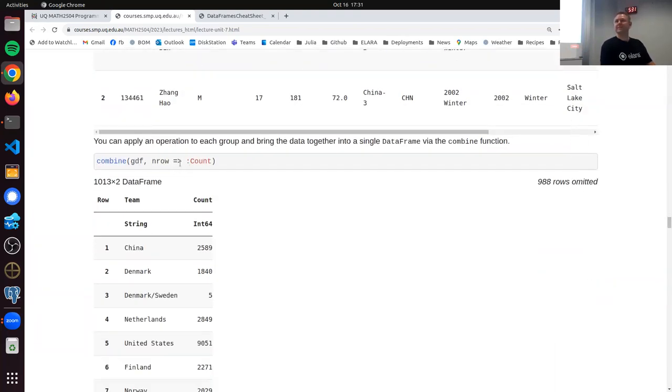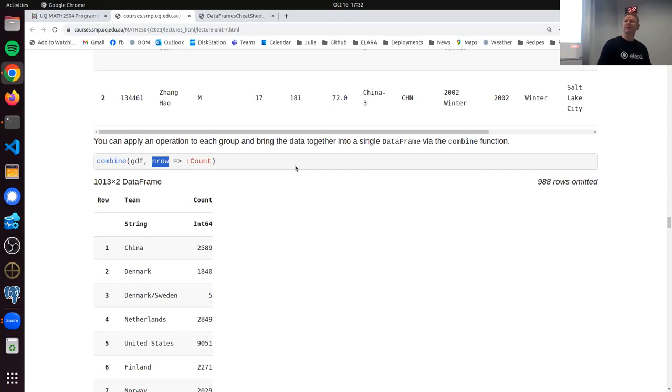I'll explain that. We'll go into the syntax again a little bit later. This thing is the pair operator. So it's not creating a function, it's creating a pair. This thing on the right represents the name of the column that you're creating. So you can see you have the team, which is the key of the group data frames before, and then the count. So we've created this count column, and the way we've done that is get this thing called nRow. Now, nRow is this inbuilt thing into data frames, which counts the number of rows in a table, okay?